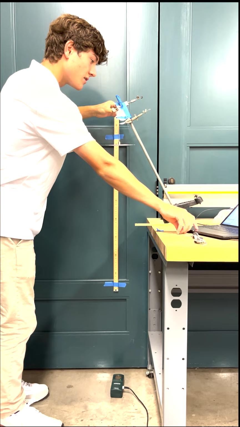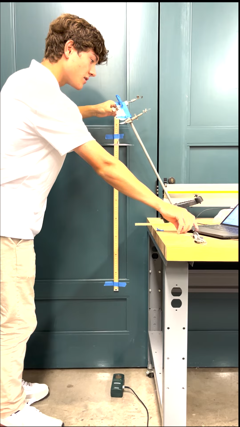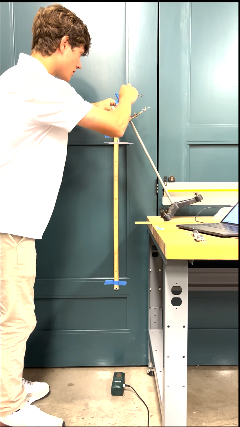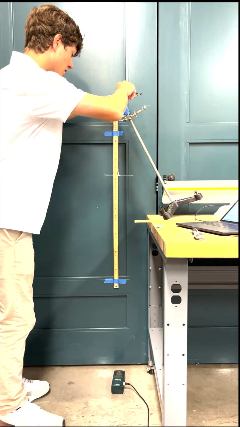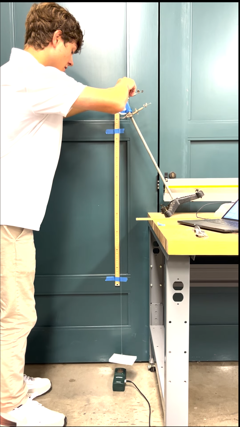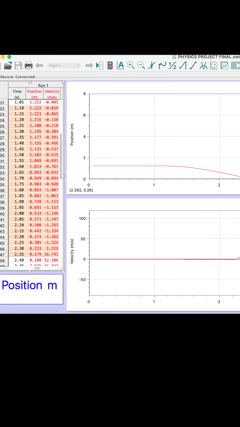The flashcard is there so that the position sensor, which you can see on the floor, can read the block's change in position accurately. Once I started recording the position of the block on my computer, I released the pulley and let the block freefall. Obviously, the position sensor is collecting data throughout this whole process. The data that you see on the screen now is the position data of the block during the freefall.